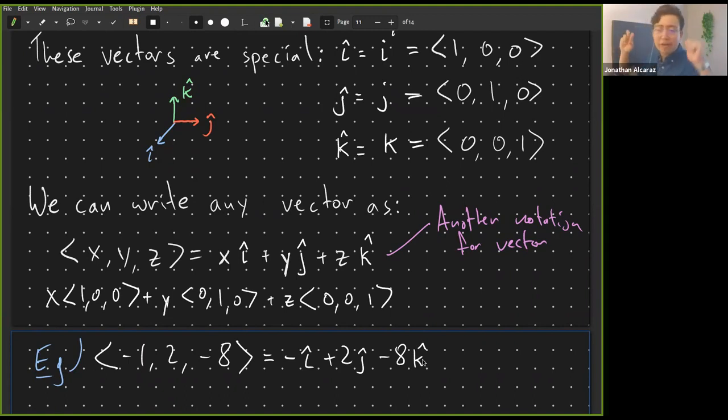which you can think of as IJK notation. More properly, it would be writing your vector in terms of the standard basis. Okay. That's how you say it. If you were trying to impress your math professor, you'd say this is the vector in terms of the standard basis, but you can also just think of this as IJK notation. Okay. And this slide here is just representing why we're allowed to use this other notation and what this notation actually means.